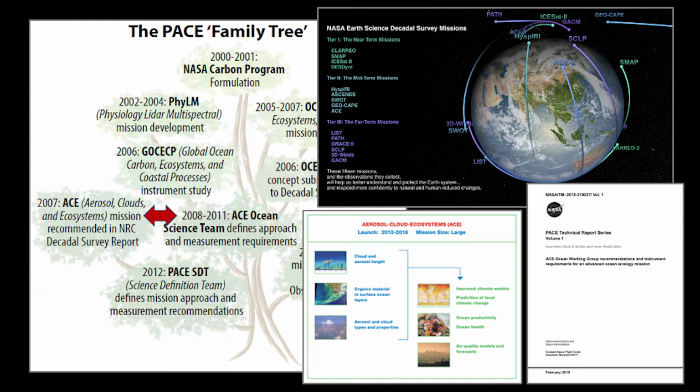The important thing to realize there is that at Tier 2, it identified a number of missions that might start sounding a little bit more familiar. And they're precursors to some things that are going on today. So if you've heard of SBG coming out of NASA, that's just what Hesperi was then. Glimmer, the geostationary instrument I mentioned before, is a follow-on to the GeoCape type concept. But these decadal surveys are really where the community has a chance to influence what an agency like NASA will continue to do for their next decade. The important one for us is called ACE, Aerosol Cloud Ecosystem. The idea behind ACE was really where we were putting together oceans and atmospheres.